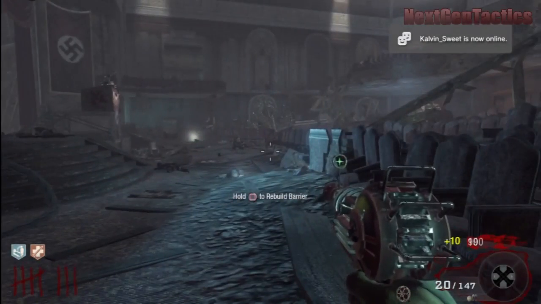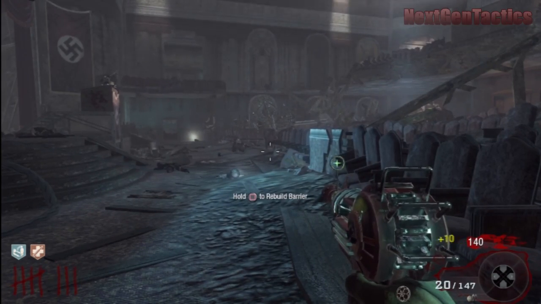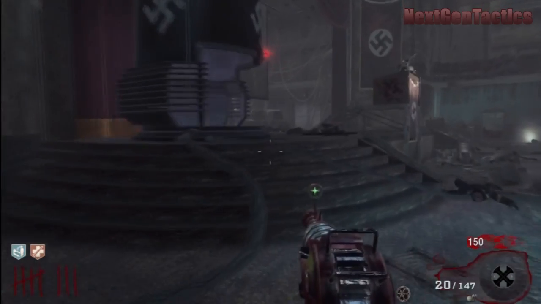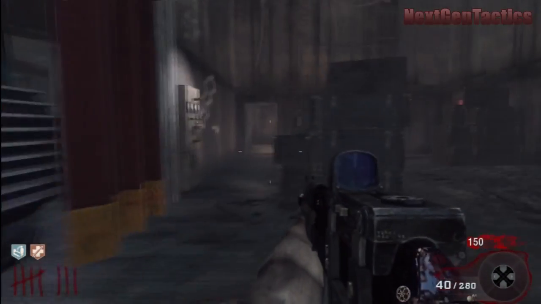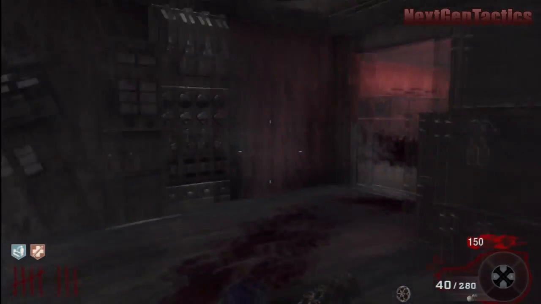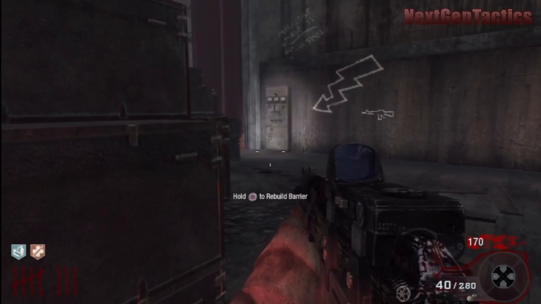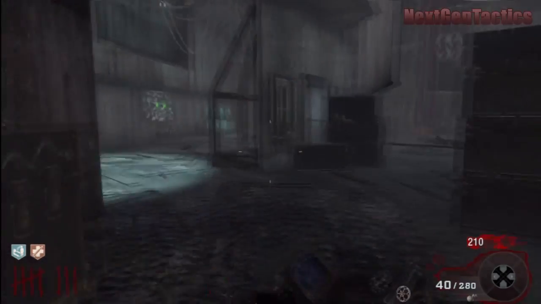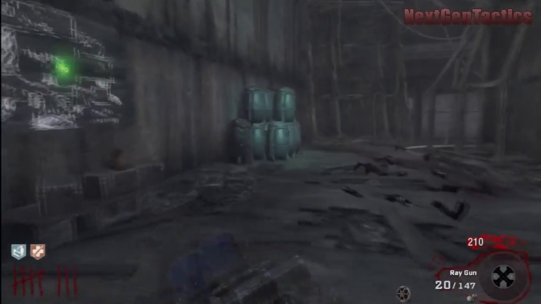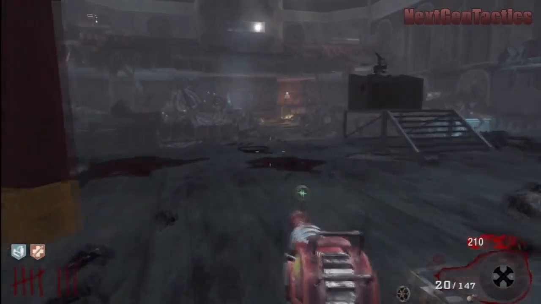Let's see. At this point in the game, it's going to start to get into the later rounds. So this is a very, very good strategy for taking even the worst of zombie players and letting them get to higher rounds, getting into the double-digit numbers. Triple digits are far off, even for me. I'm not saying I'm a god at zombies, but I'm saying I'm a very good player. I consider myself at zombies.